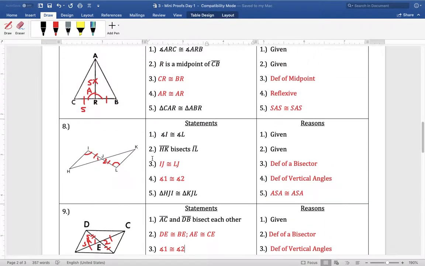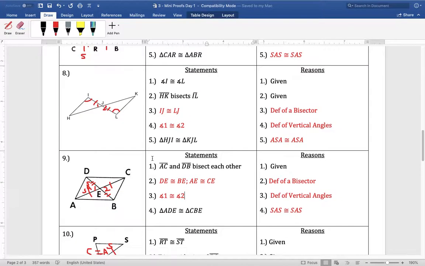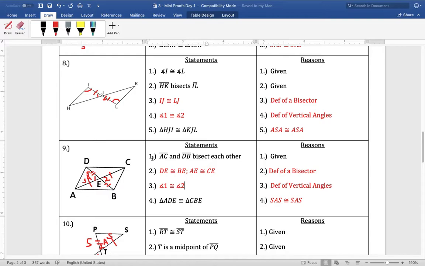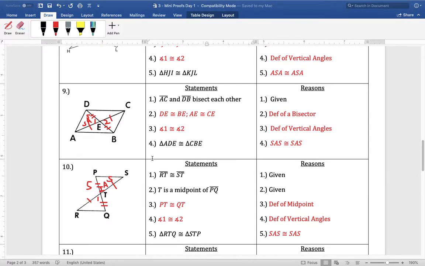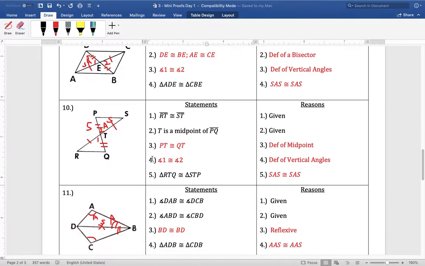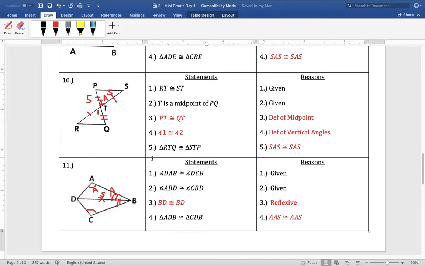All right, so hopefully the back side of this worksheet wasn't too bad. Again, just a quick look at the top number 7 and 8 again. Here's 8 and 9. And 9 and 10. And 10 and 11. If you've got any questions, work with some of the people around you. Hopefully you're not finding proofs to be too difficult. We're trying to take it one step at a time and not overwhelm you with anything that's too demanding.